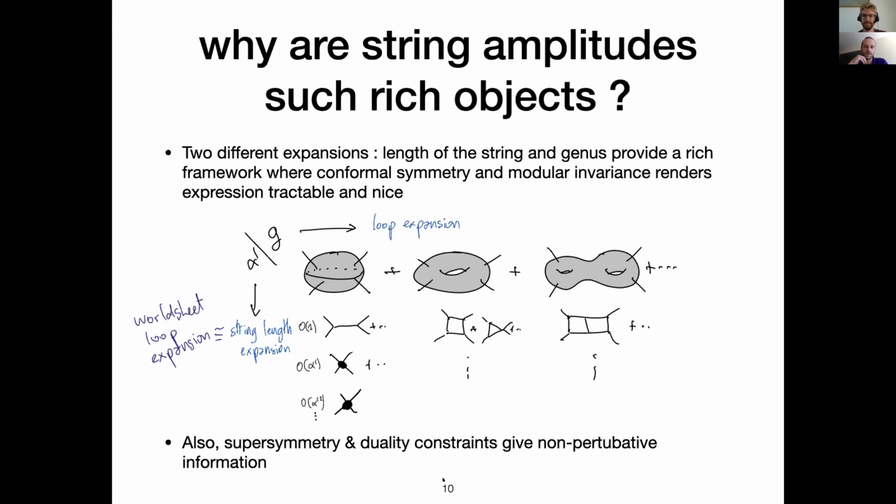There are also some more generic features of string theory, such as supersymmetry and a bunch of dualities that constrain the expressions to assume nice and sometimes unique forms. So for these reasons, for this sort of double expansion, you can really play around with those integrals, and they turn out to appear in other contexts. It's no surprise that they appear in the Feynman integral context, because you have the Feynman integrals within this thing. And the alpha prime expansion also has some flavor of a Feynman integral.